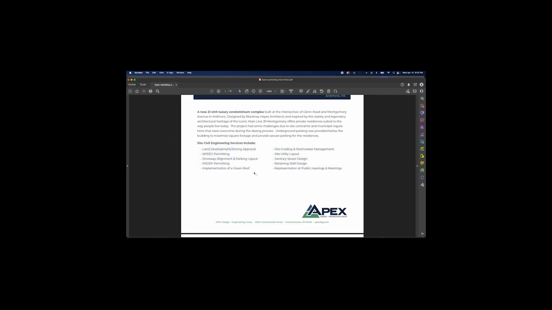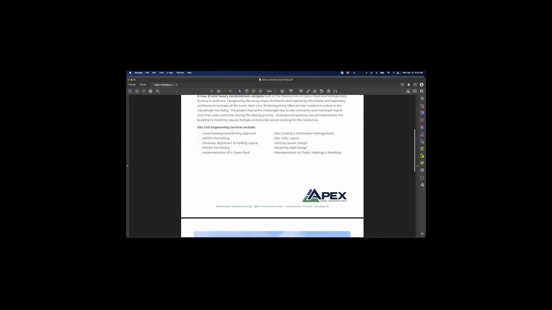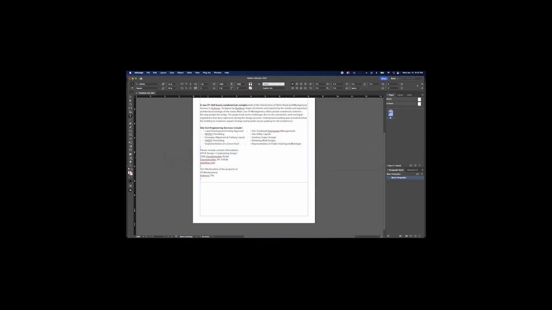if we look at our supplied document, across the bottom, sort of set up like a letterhead, we've got the name of the company, its address, and its website. That's supplied to us right here. We can get rid of this line. "Please include contact information." It's not needed. Delete that. And I'm going to take that information, the company's name and address and website, and cut it, not delete it, but cut it to the pasteboard.